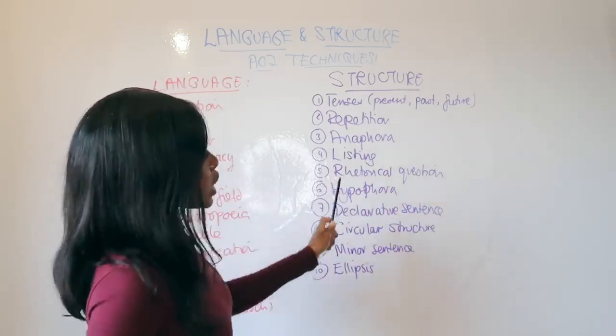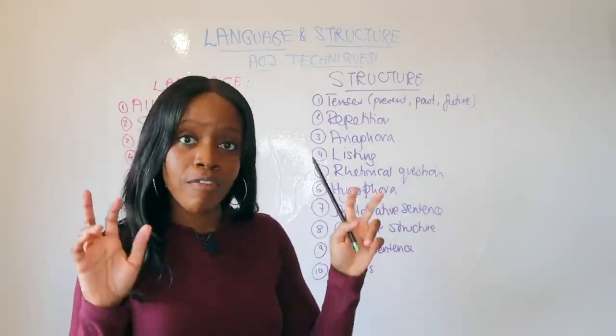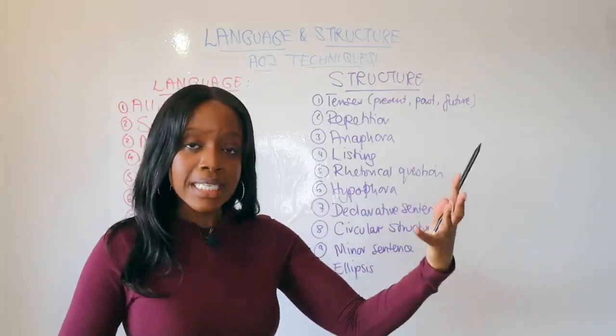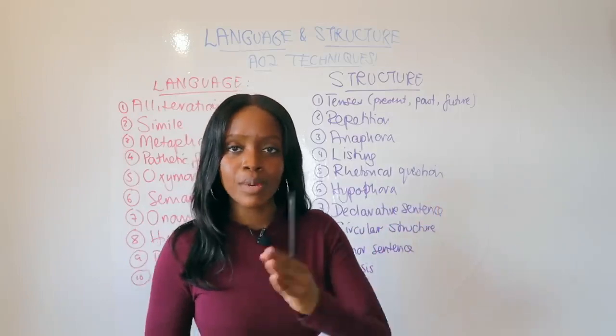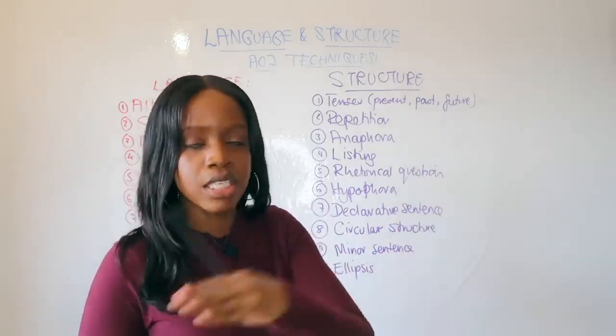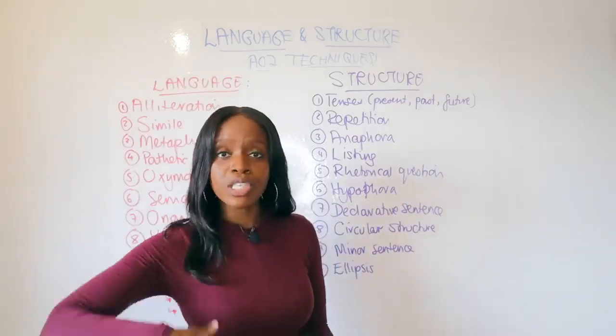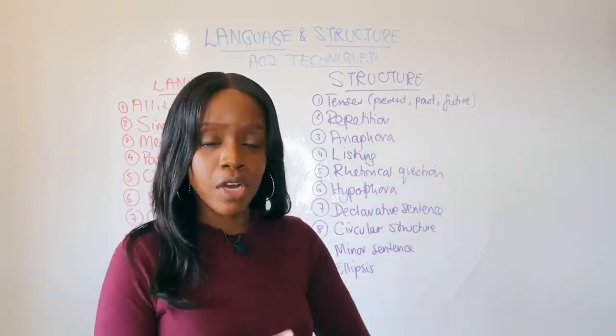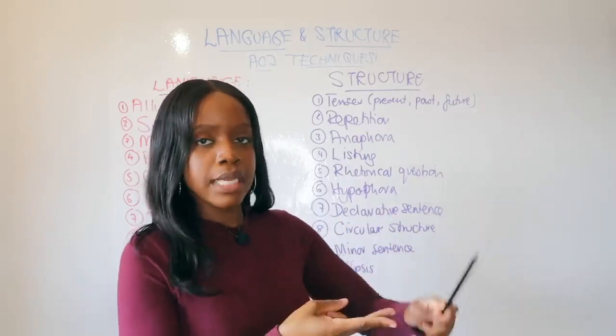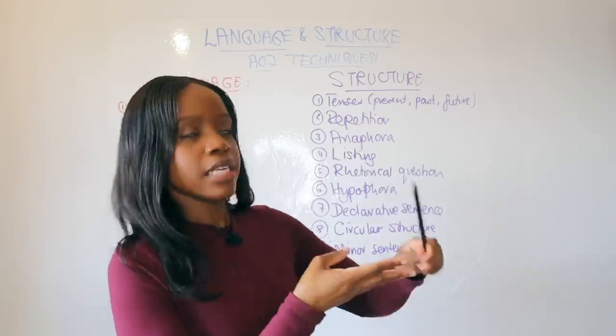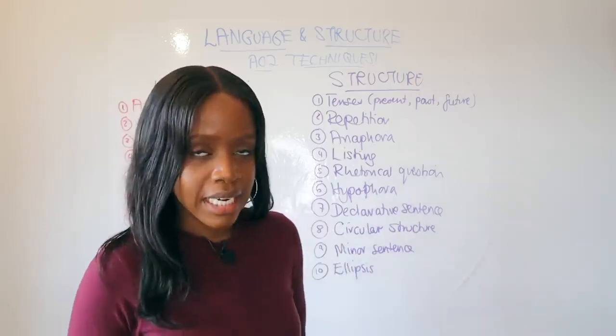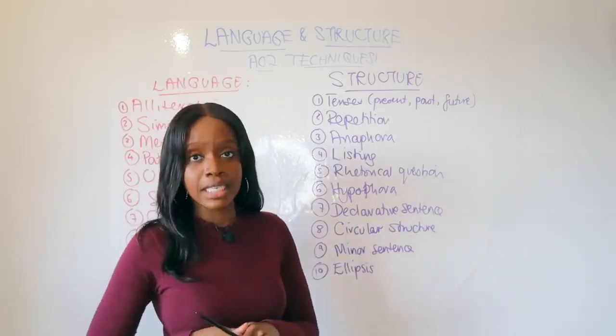The fourth technique is, of course, listing, and you can even be more fancy by talking about asyndetic listing. This is where there's listing without any and, but, because, okay, it's just listing with commas. Or the opposite, which is syndetic listing, where they use lots of ands and buts, okay? So I bought apples and pears and bananas and this and that. We call that syndetic listing, as opposed to the opposite, which is asyndetic listing.